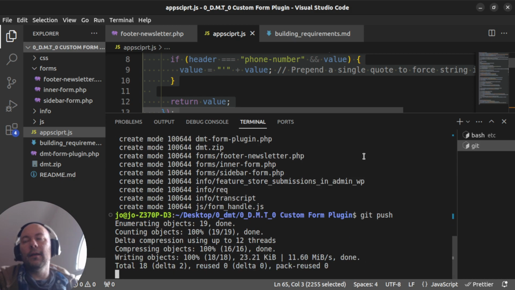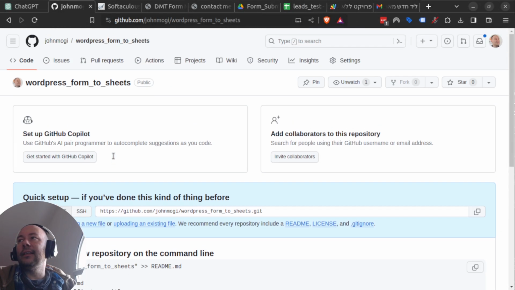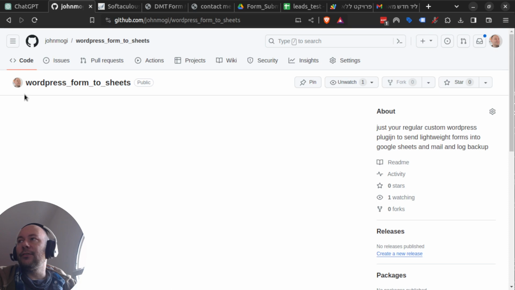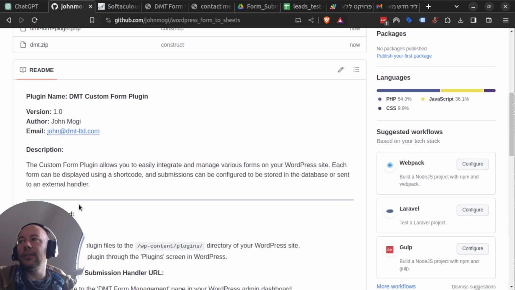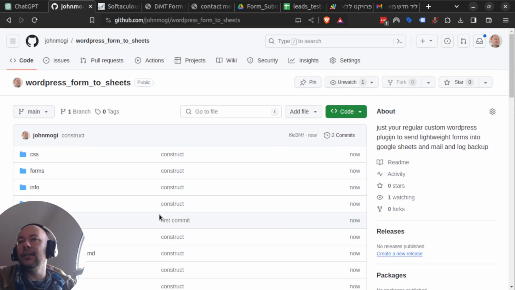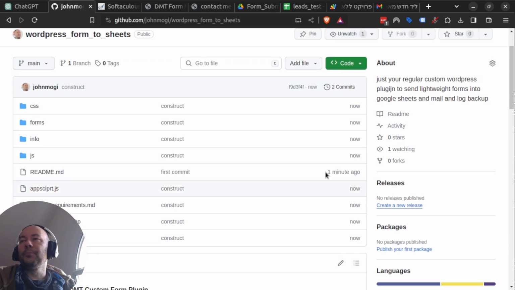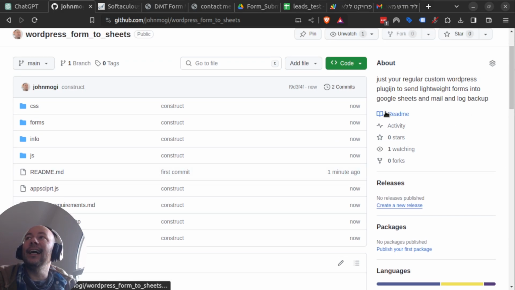Now, it may look like gibberish to you, but the last thing I've done, you need to do it by heart. Git add files, and you can do dot capital A or just like minus capital A or just dot, and git commit something just to name it, and then git push. And what it's done is just transfer all those files into the git repository. So you can see the readme file and everything very nice and lean. We got PHP, JavaScript, and CSS. Beautiful.